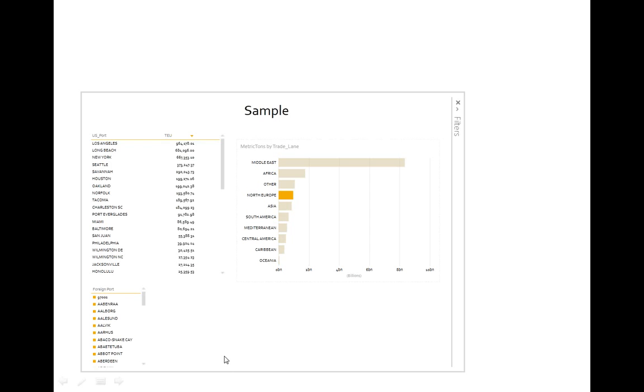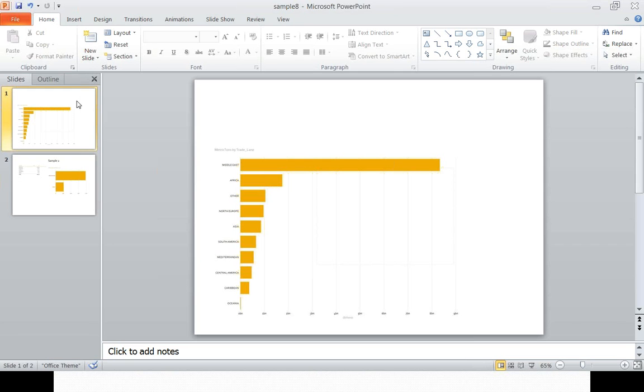slide, and you can do your slicing right in the middle of a demonstration, right in the middle of your PowerPoint presentation. So I really like the idea of being able to quickly create dashboards like this, give myself the filtering capability on it, and then bring it in and show it as part of a demonstration. Okay, I'd like to close that down.